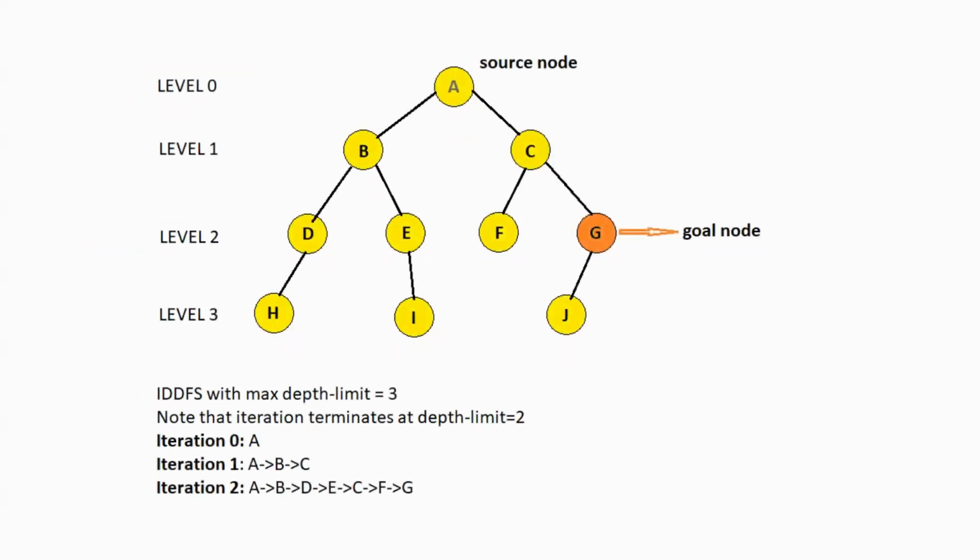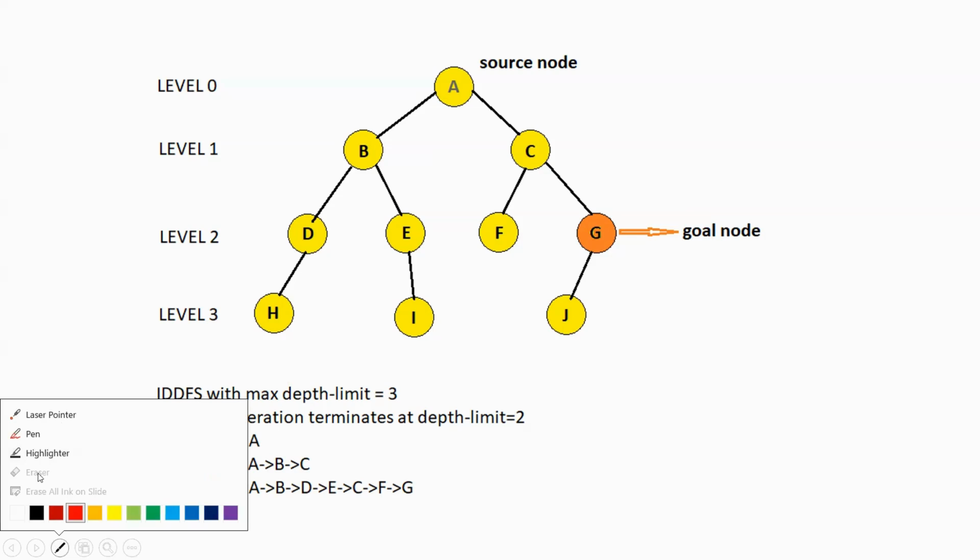So we have this, and the simple example is nothing but a graph, as we can see here. Imagine we are searching something like a tree, right? We have a graph. So we have a source node here and we have a goal node, right? We start from A. So at level 0, iteration zero, we start from A, right? And in iteration one, we start from B and C. Then we iterate A, B, C. We complete the nodes by level. Like this, we have to complete the nodes.